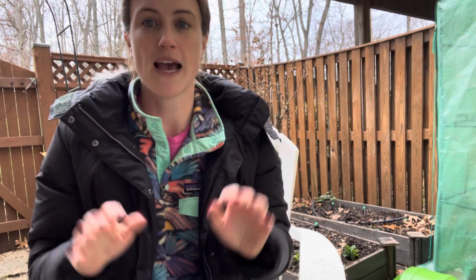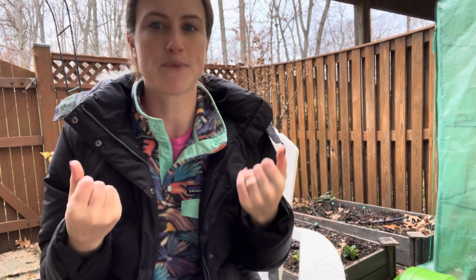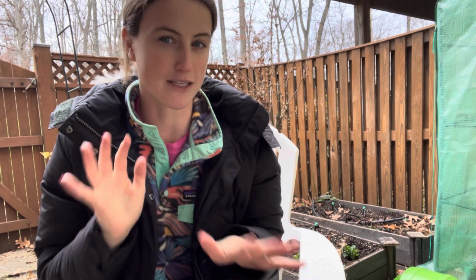So it's a great container plant, and it grew really well. In that 15-gallon grow bag, it grew beautifully. It got huge. I mean, it was well over taller than me and covered in ground cherries, just covered, produced and produced and produced. I pulled it out and it was still producing tons of ground cherries. So I highly recommend it for a container situation because of that need to harvest them like that.